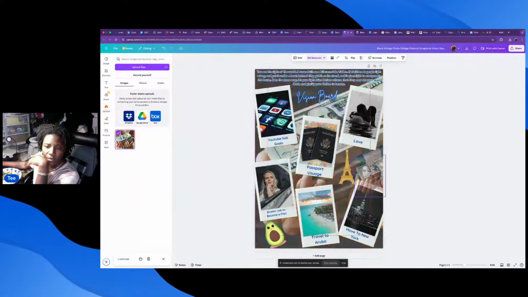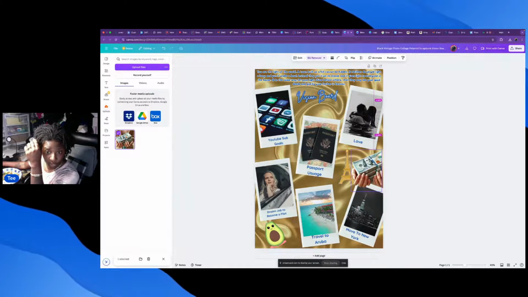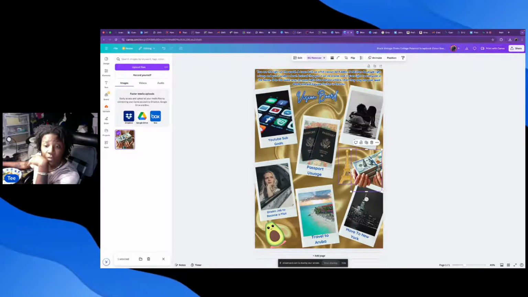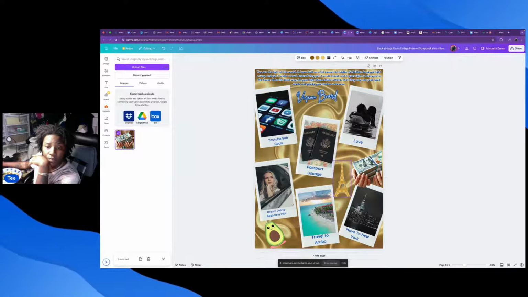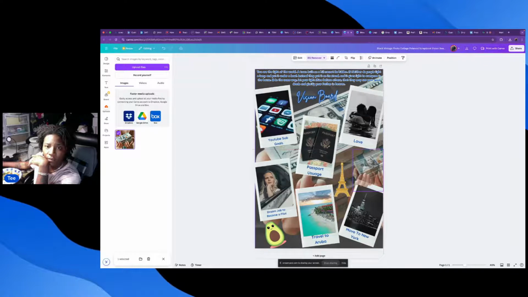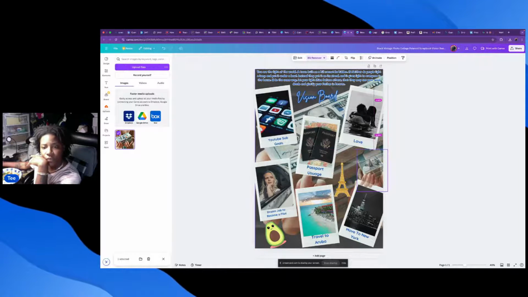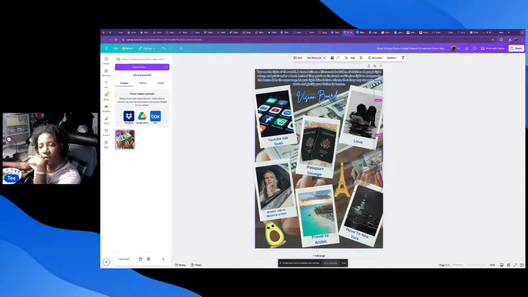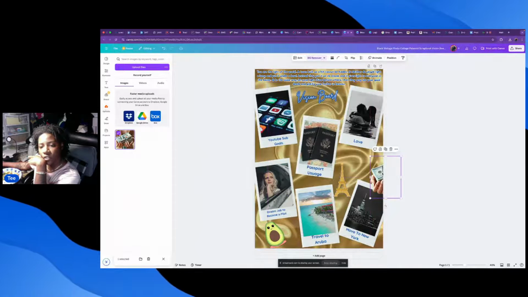You don't want it to take over your picture. You might have to move it a little, do what you got to do to get it in here. It's trying to take over my background.